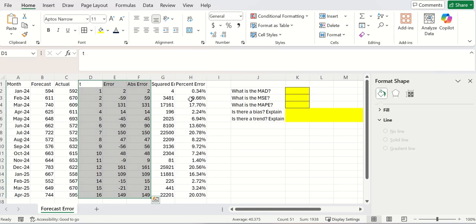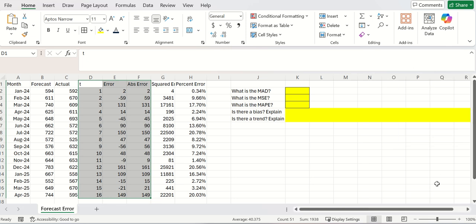All right, that's the basis behind forecast error. Again, we know that forecasts are almost always wrong. Being able to calculate a forecast error, and then tracking it and trying to minimize that difference between the forecast and the actual, is really what we get paid good money for as an analyst.